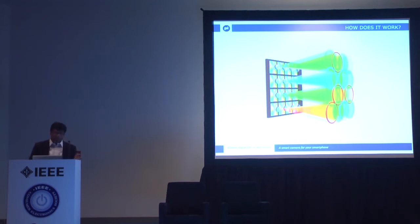Unlike in the legacy cameras, where you have an IR cut filter that filters out all the infrared components, so you want to sense only the visible light, there is the problem that if you were to allow the near infrared into the sensing device, you will end up corrupting the color in the process. By optically isolating the different spectra, we have a chance to ensure that that corruption doesn't happen, and yet have certain advantages by sampling beyond the visible.